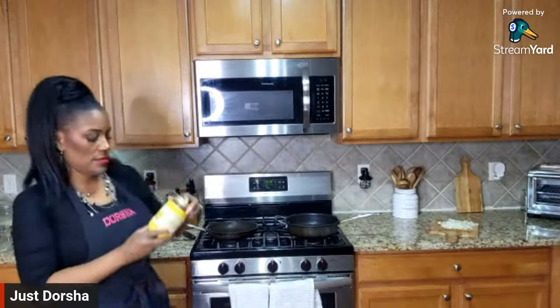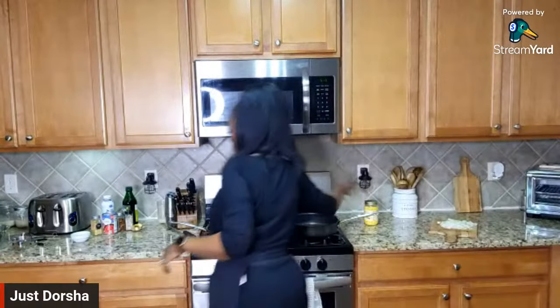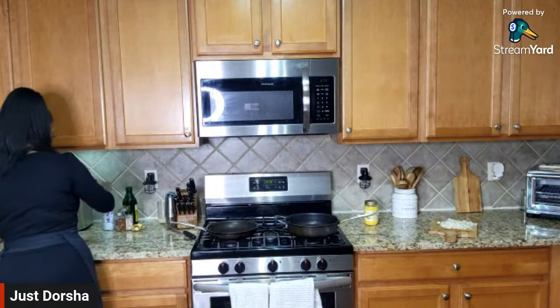Okay. So let me share with you what's going to go into our sauce. We're going to use some ghee, clarified butter, heavy whipping cream. I have freshly, oh, you know what? Wait a minute.